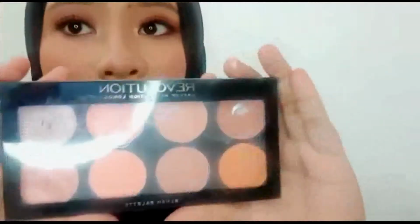Then I tak tahu lagi nak pakai highlighter ke tak. Maybe I akan pakai. Nak cari. I takkan pakai highlighter, tapi I akan pakai blush topper. I pakai Revolution punya. So you guys nampak tak this colour? I akan pakai colour ni on top of my blusher.